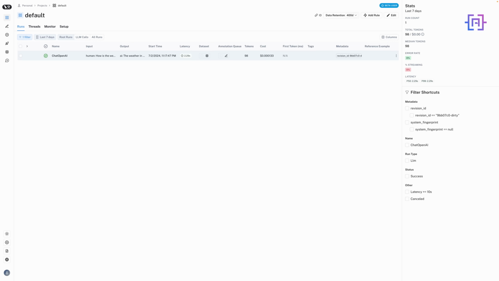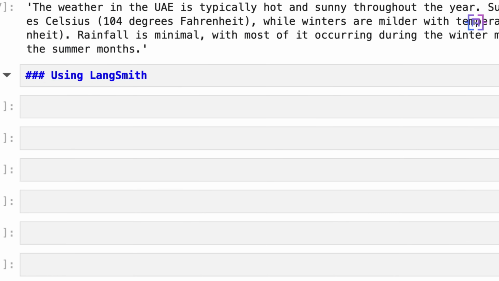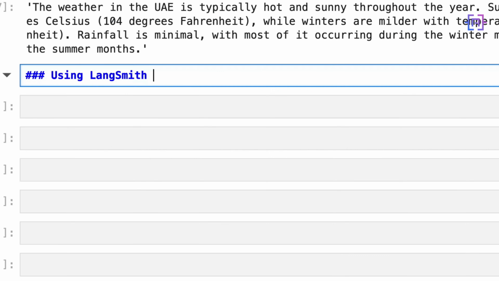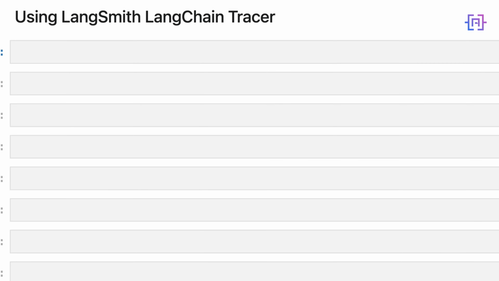So LangSmith gives you monitoring without any code changes, but we can not only enable or disable tracing with an environment variable. You also have more control with LangSmith. We are going to see how next. Now we will use LangChain Tracer. But first, why do we want to use the LangChain Tracer? LangChain Tracer will give us more control than just using a single environment variable.